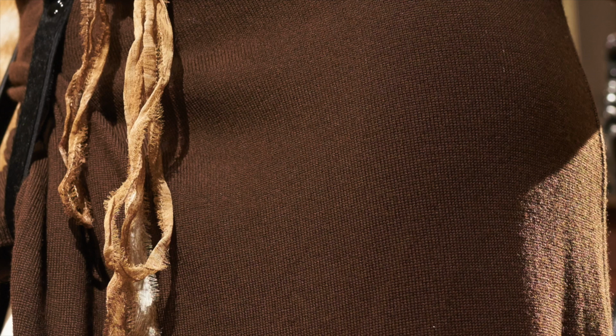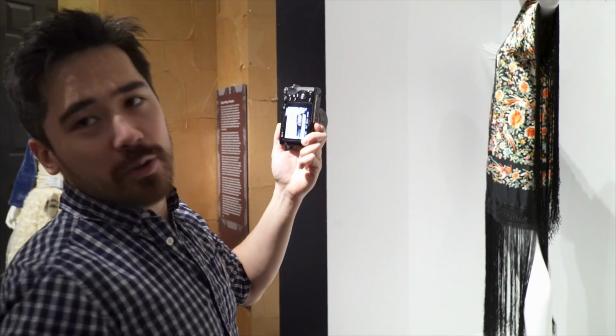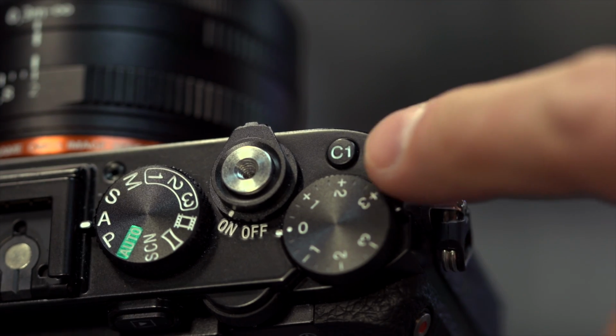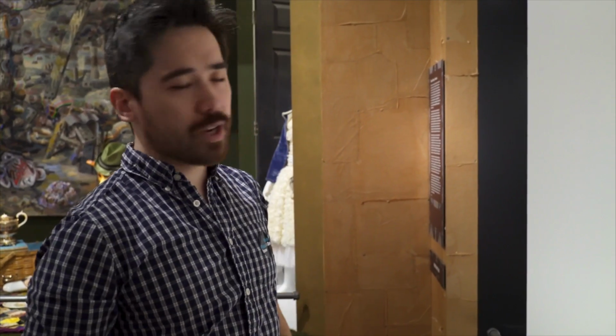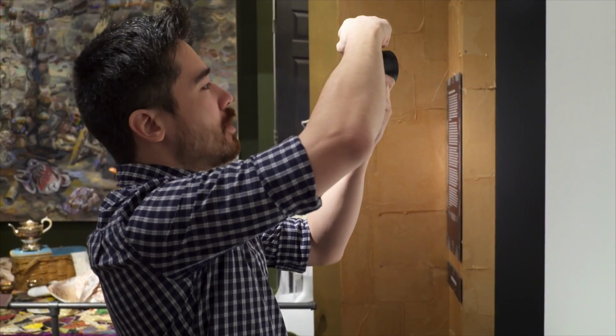The feature becomes superfluous. Now we do have two custom buttons, the garbage button and then a C one on top right next to the exposure comp, but it's great. I mean, would I like a third one? Possibly, but I've got ISO set for custom 1, and then for custom 2 I can change my flexible spot, and I'm finding I'm doing that a lot today, so it's working very, very well.